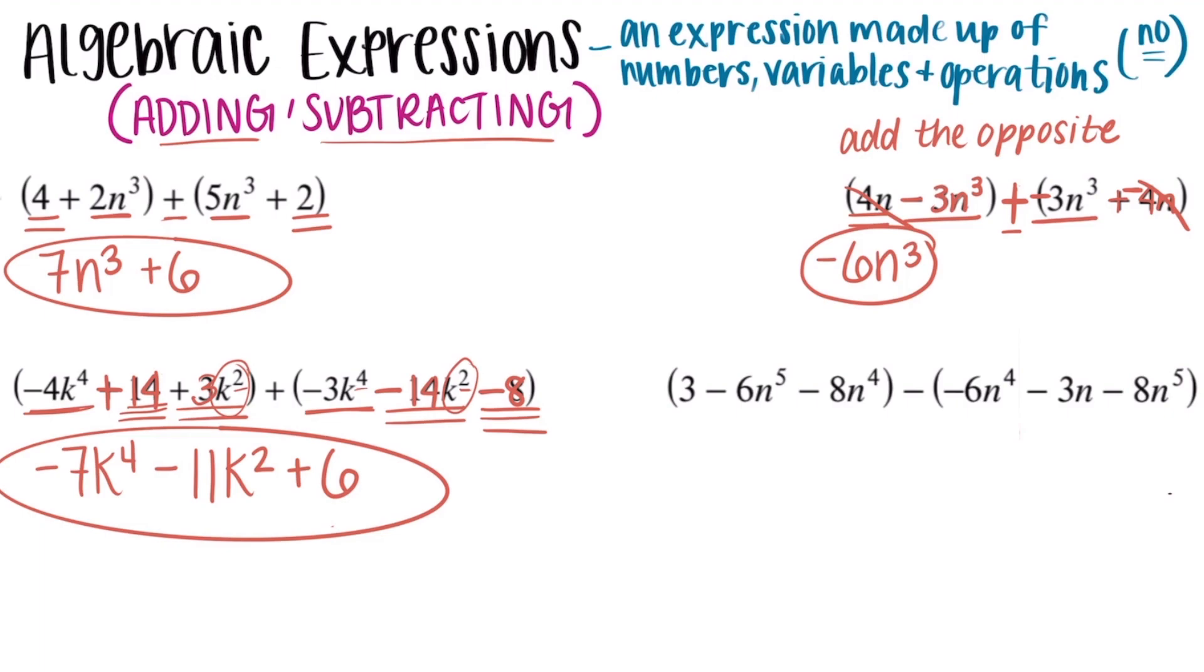And then my last example here, we are going to add the opposite. So I'm going to turn that into an addition, and then my negatives become positives. If they're negative, they become positive. If they're positive, they become negative. So now I've got a bunch of positives here, and we're going to combine our like terms starting with our largest exponent. So n to the fifth, and it's a negative 6n to the fifth. And then you look down, and we find another n to the fifth, a positive 8n to the fifth. So negative 6 plus 8 is going to give us a positive 2, and their like term n to the fifth. Then move on to our next highest exponent, which would be n to the fourth. And we have negative 8n to the fourth, and we have a positive 6n to the fourth. So negative 8 plus 6 is going to give us a negative 2. So make sure you put your minus sign in there. And then their like term was n to the fourth.